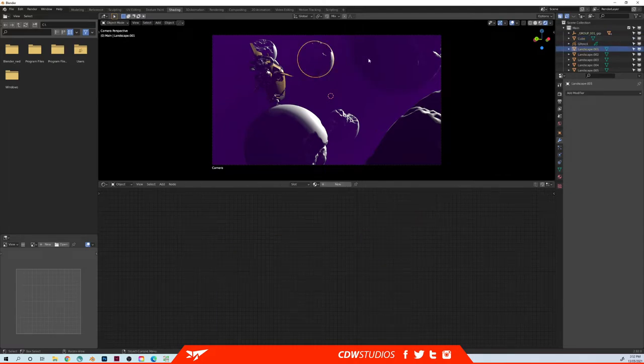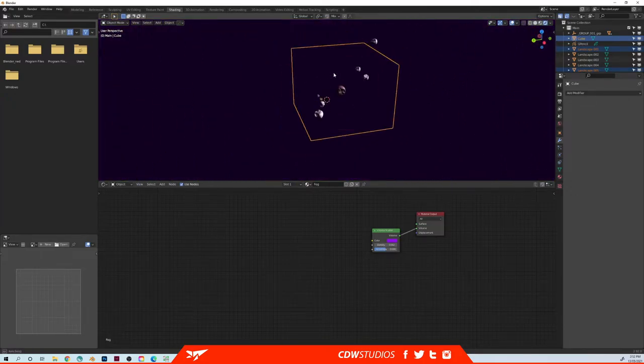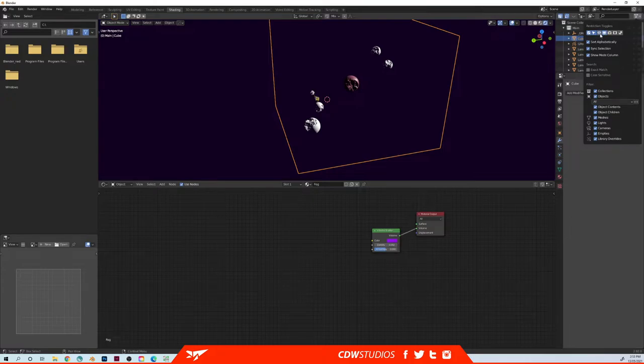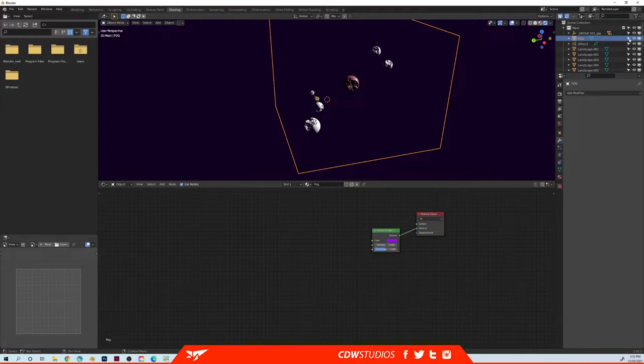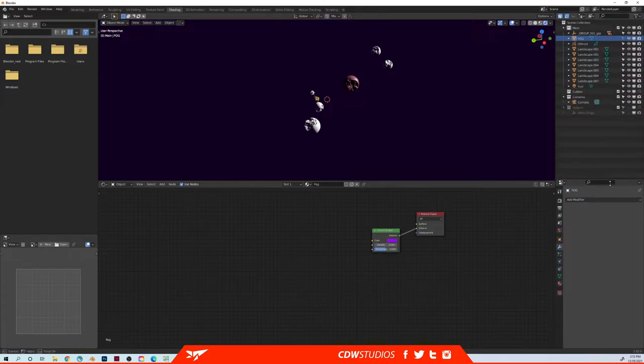Oh, that's right. Sometimes if you have this fog cube set up like I do here, you'll find that you accidentally select this cube all the time, which is annoying. And what you can do, actually just rename this to fog so we know which one it is. You can just uncheck this little selection chevron here in the outliner. If you can't see it, you can come up here to the top right and select whichever of these you want. That's the selection visibility, viewport visibility, and render visibility. You can turn all those on, and then you have control over all of your objects.